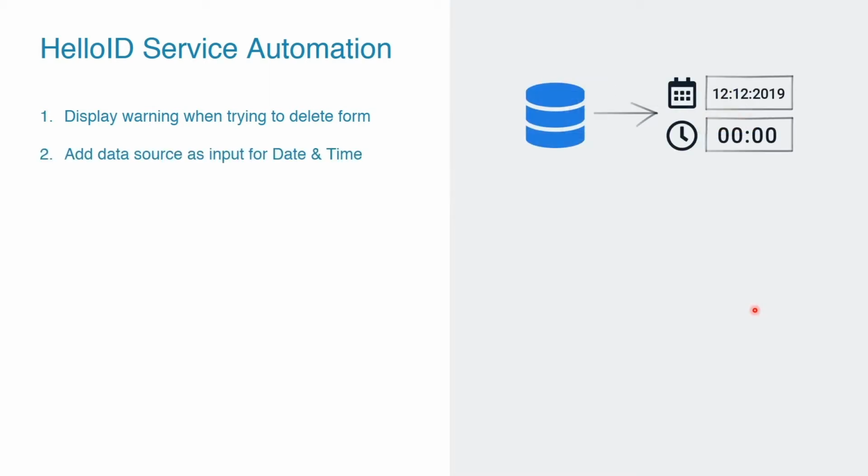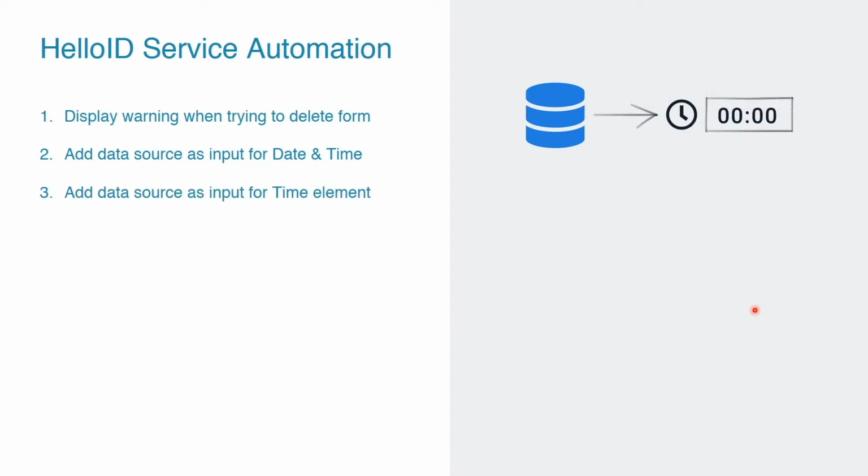Next, we added the option to preload a date and time component. You may need to retrieve this information from the network, for example, an expiration date on an AD account. You retrieve the date and time by putting the starting date and time in a form via a data source. We have added the same thing for a time component or element. Please note that all form components can now load data from the network as a default value.